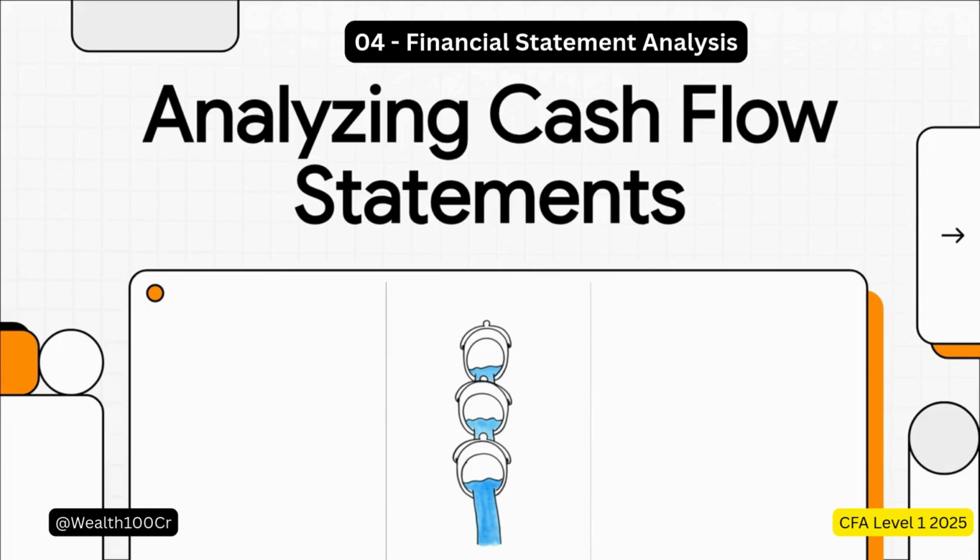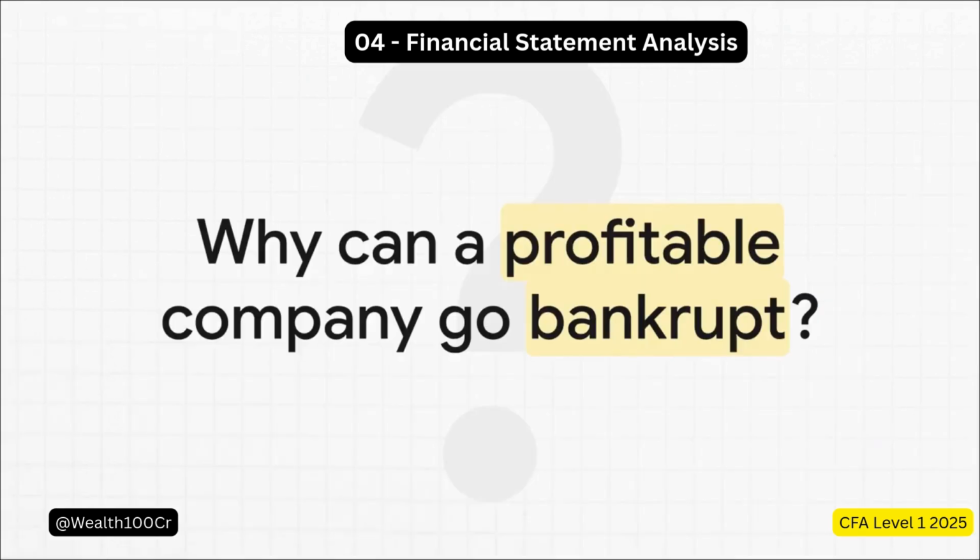We're diving right into Module 8 today, and we're tackling one of the most powerful tools in your toolkit, the statement of cash flows. So let's kick things off with a real head scratcher. I mean, how is it possible that you see a company in the news reporting record profits, everyone's celebrating, and then, seemingly out of nowhere, they file for bankruptcy? It doesn't seem to make sense, right?